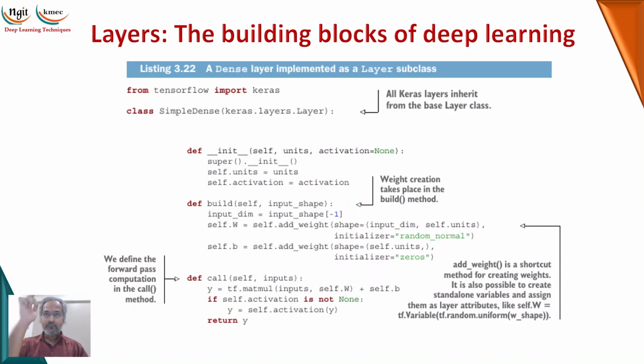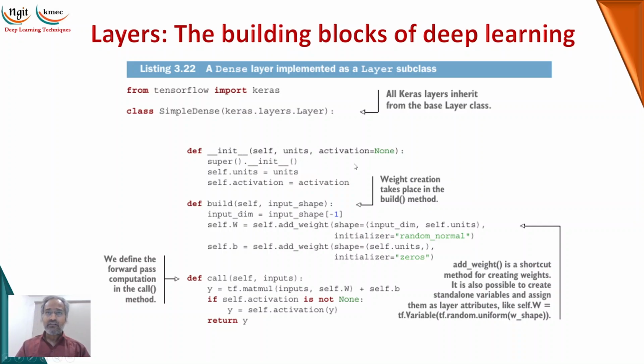And the activation: what type of activation do you want to provide? In the previous session, we saw the sigmoid activation, ReLU activation, and also the softmax activation. These are the various activations available, and we can use one of them.